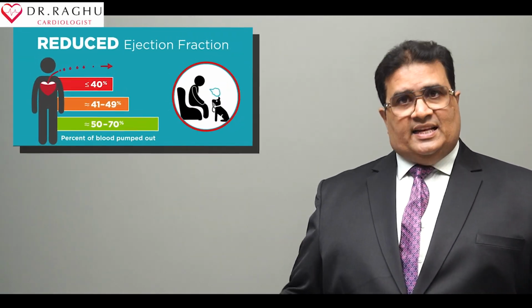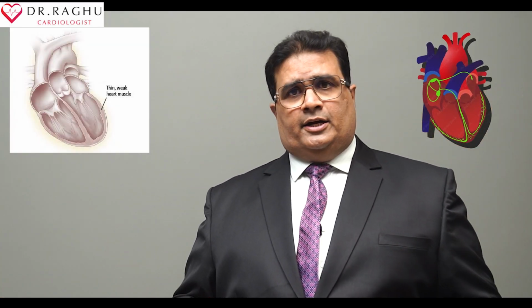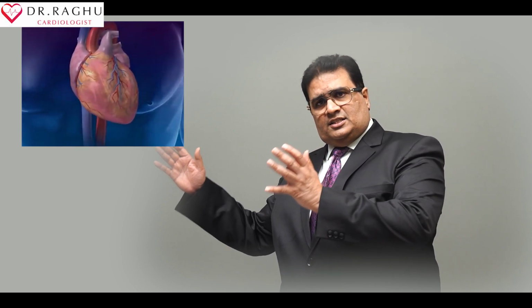Patients with heart failure with low ejection fraction, less than 40%, have very good medicines to treat the heart failure. But there is a group of people who have an electrical conduction system problem that is leading to the low ejection fraction. That is, there is a muscular system as well as an electrical system in the heart. If the electrical system is leading to a weak muscle, then the treatment has to be targeted towards the electrical system of the heart. So, in a normal heart, how does the electrical circuit go?